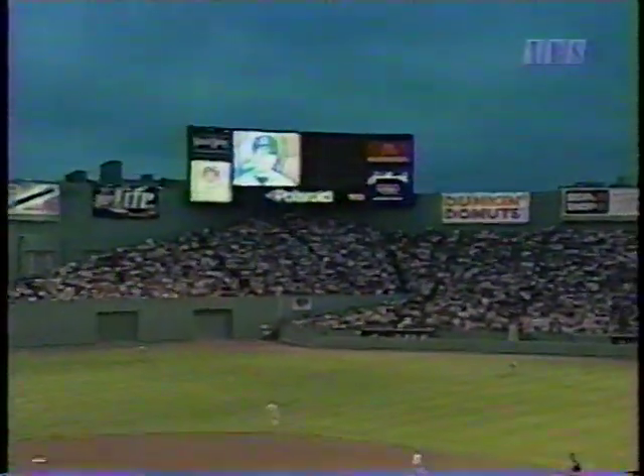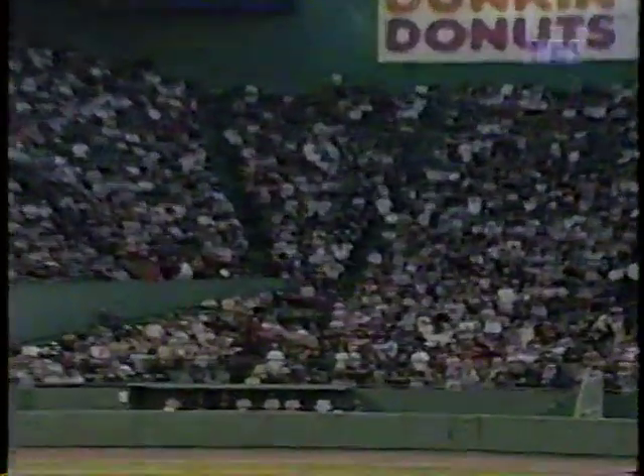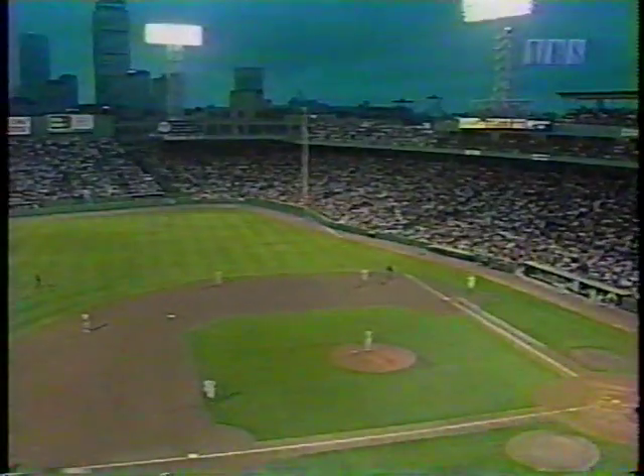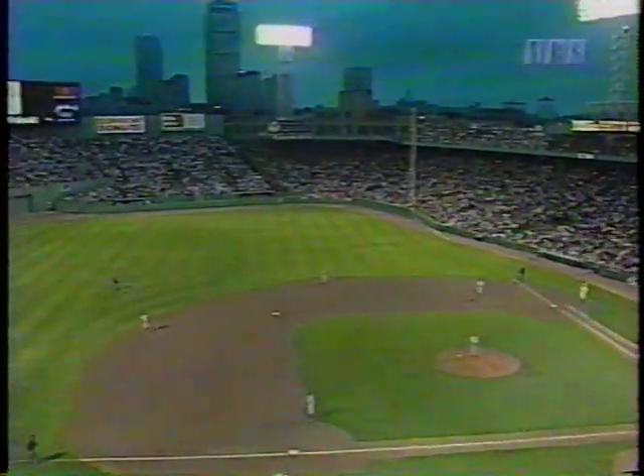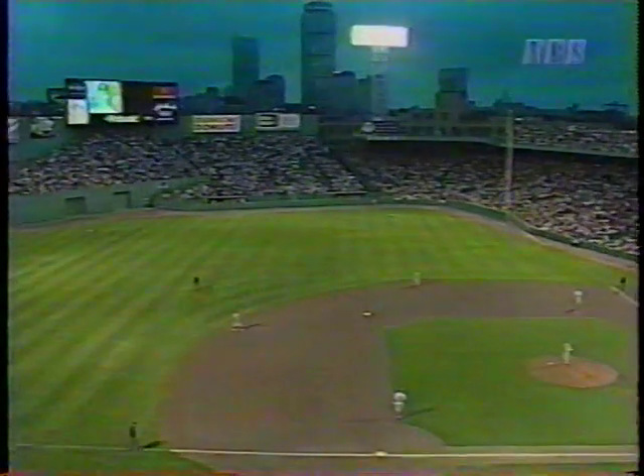Smoltz's first pitch — high fly ball into right field, that's playable. Andrew Jones is there. One away. You're also going to find this is a ballpark where there are a lot of shadows, especially in left, left center, and in right field around 20 feet to Andrew Jones' right — there's a dark, shadowy area there. 68 degrees at game time here tonight.